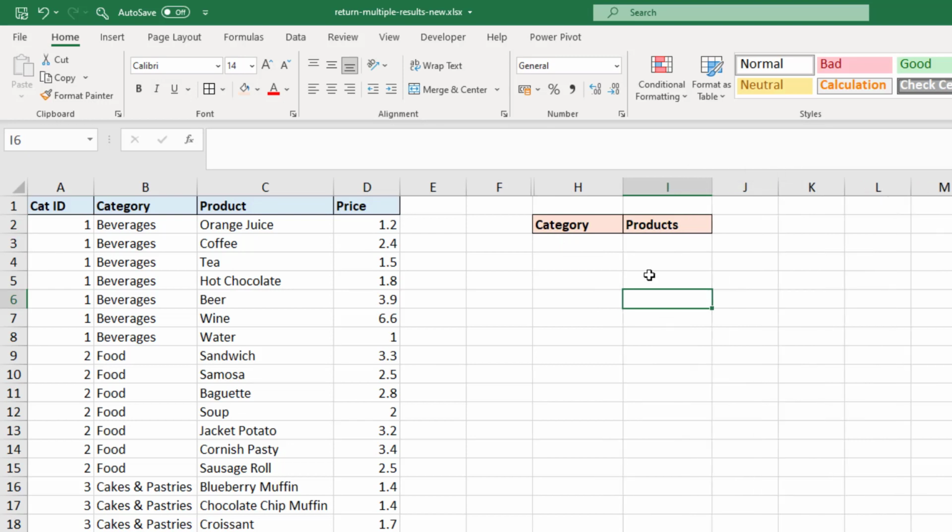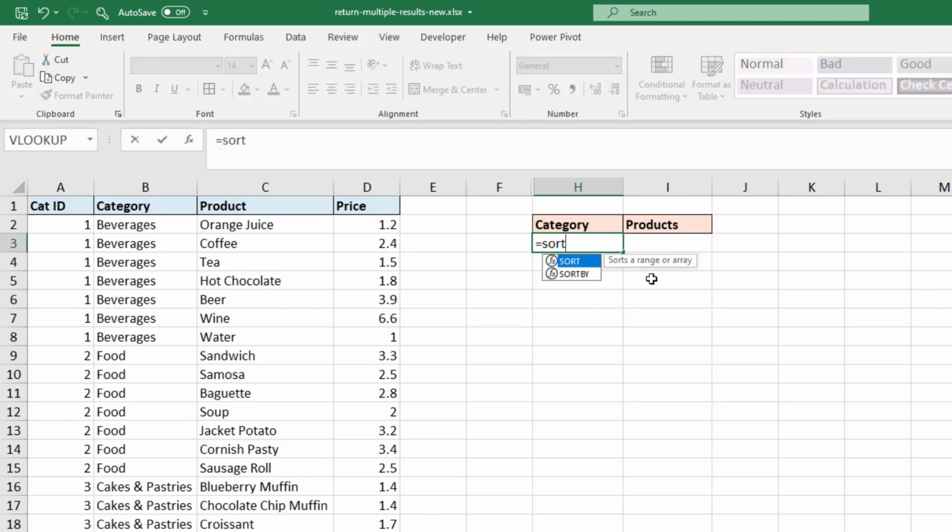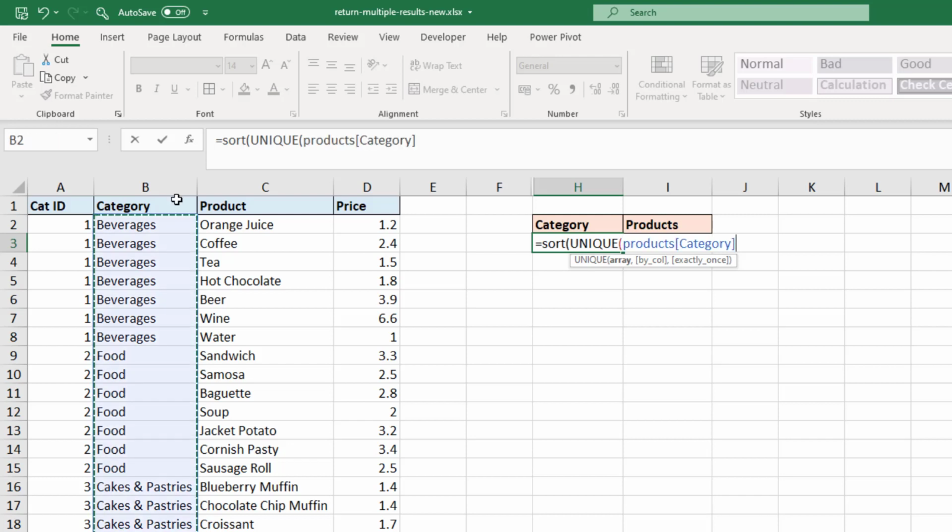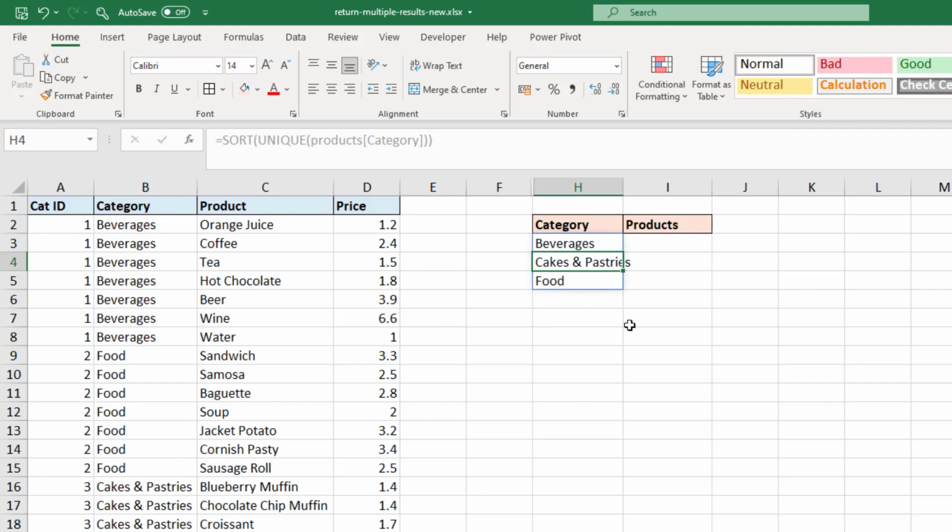So, first of all, we want a list of all of the categories. Now let's keep this nice and quick. I'm going to use the sort function, followed by unique here, to quickly provide a list without duplicates, a distinct list, and also to have that in order. Let me select my categories and put in my two closed brackets. Going through that side of things quite fast because this is not the focus of this video. I now have my unique list in A to Z order. And what is the focus is working with these products.